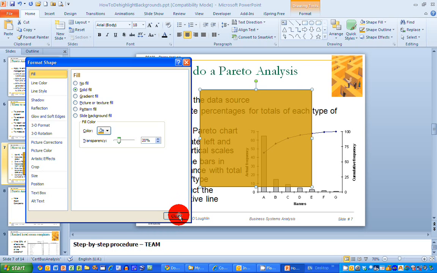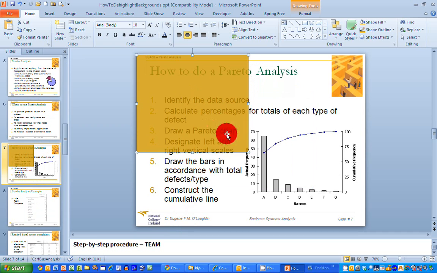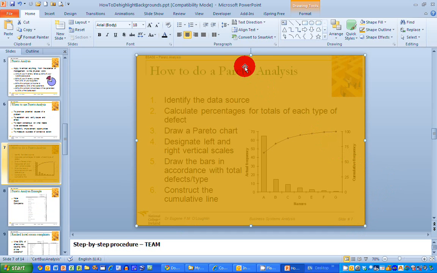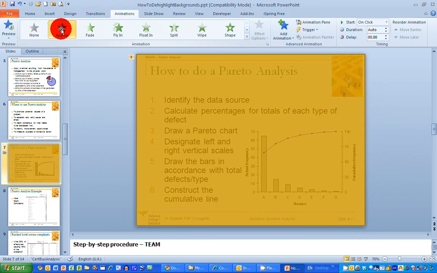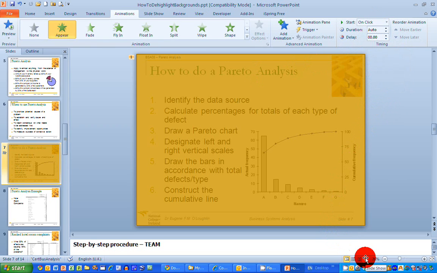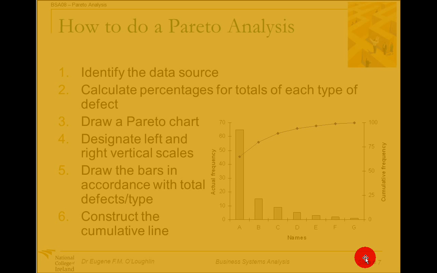So let's close the Format Shape window. In order to de-highlight the entire slide I'm going to cover the slide with the box. I expand it down to the bottom right-hand corner and you can see even in edit mode that the background of my slide has been de-highlighted. Now in order for this not to cover the slide straight away when I run the slideshow, I need to add an animation — I'm going to select animation, and I just want it to appear, so I'm going to select the Appear option. On the right-hand side in the timing tool it's selected as On Click by default, so when I run this slide I get my normal information and when I click, the slide is de-highlighted.